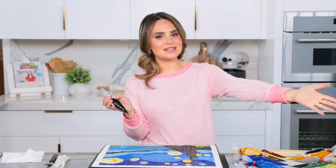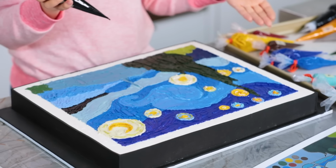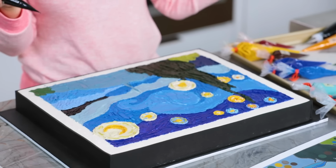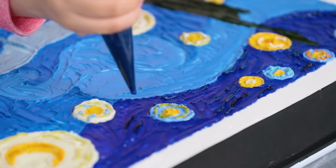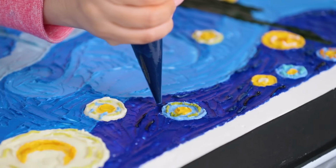The stars are accented and now I'm going to accent the sky, and it's the night sky, it's starry night, so I'm going to be adding some black and some darker blues to our already dark sky. Just a little bit.